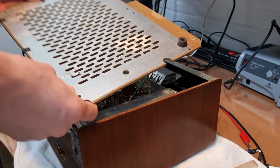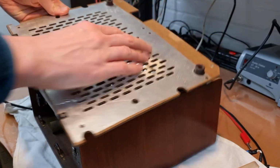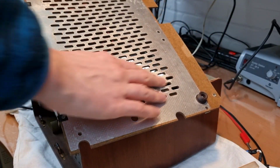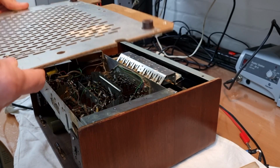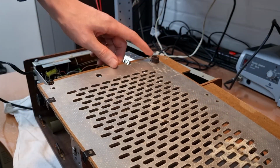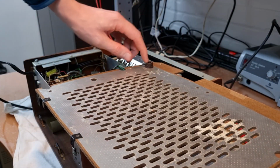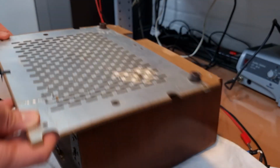Okay, so the next step is here the cover plate, and the bottom also has been cleaned up. Here there is a bit of oxidation, which obviously damaged the metal foil, so I can't do anything about that. Here there was one of those legs, I don't know if you remember, but one of these feet here was broken, so this has been glued as well, so that's basically done.